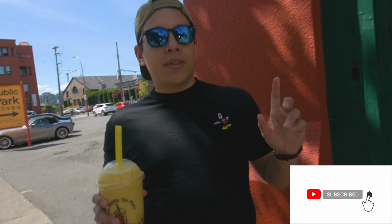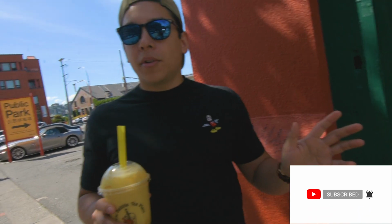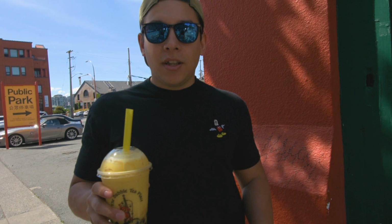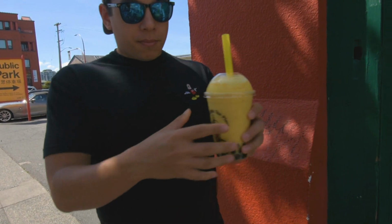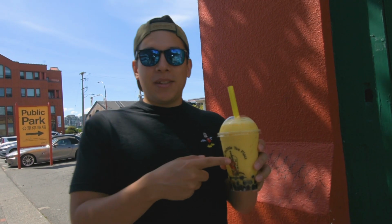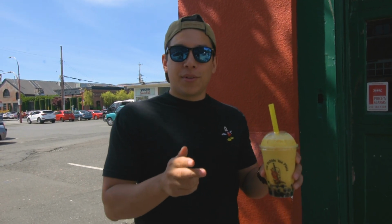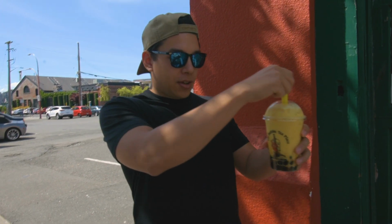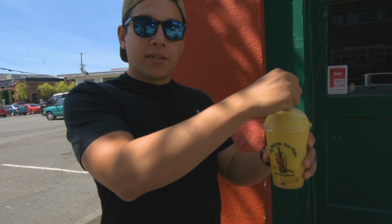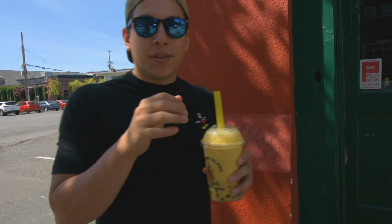First stop was the bubble tea place located in Chinatown. I think this is the most popular and highest rated bubble tea place in the city. We got a butter cup, which is a creamy bubble tea with almond, mango, and pineapple. And we got it with pearls, of course, because why are you getting bubble tea if you don't have pearls? It's so windy right now. Apologies if you can't hear us. Okay, first sip, here we go.